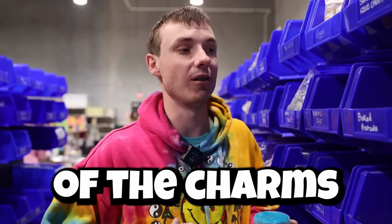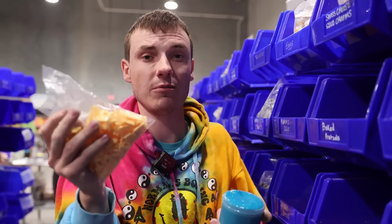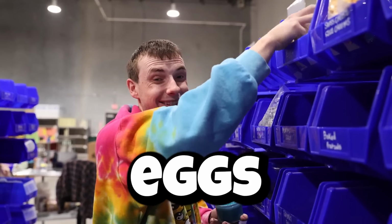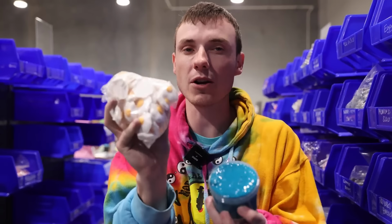The weird section of the charms. So we got mushrooms, baked pretzels. We even have cheese. Why did Andrea ever want to get cheese charms? That's not gonna go in slime. Who wants a cheese smelling slime? I so love cheese. But I think eggs, now the eggs will be funny. I think you can kind of play off of it. And also the colors just do not match at all. So I think we're gonna go with eggs.